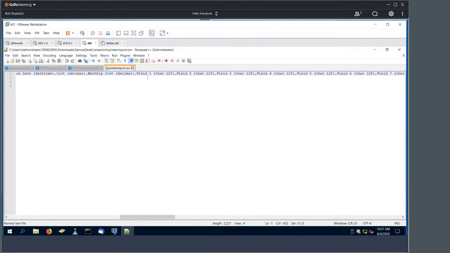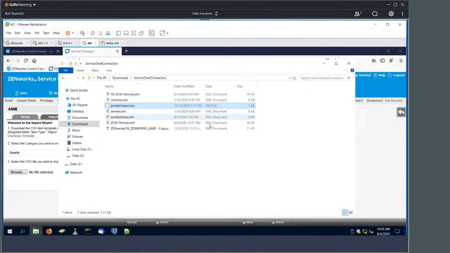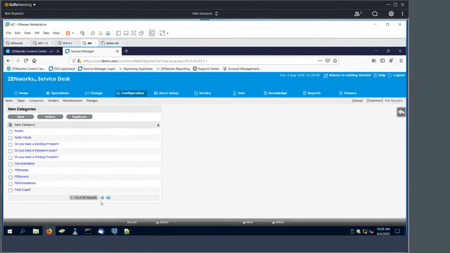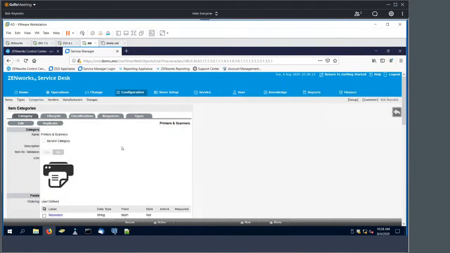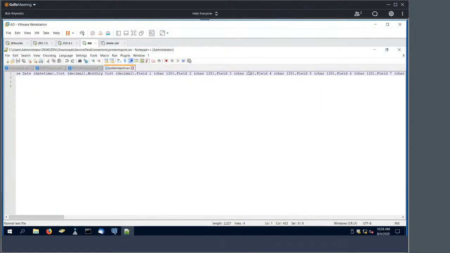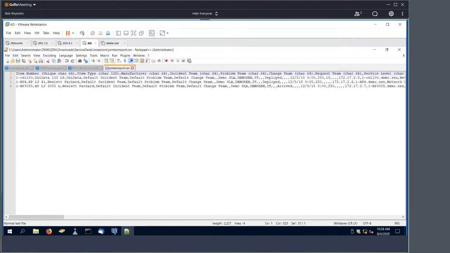Well, if you forgot what field 1 is, you'll need to go back into your Service Desk to the category for your printer and see that field 1, which is kind of useless for me, is resolution. But field 2, field 3, there's something useful. And by the way, I'm not actually using resolution because they're not active fields. I start off with field 4, 5, 6, which means now back in my spreadsheet, the position of field 4, 5, and 6 in the comma delimited world needs to make sure I'm mapped to IP address. Yeah, there's IP address and network name, right?